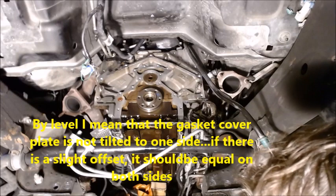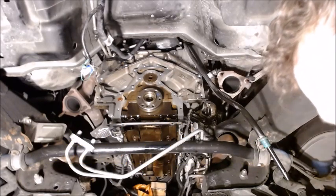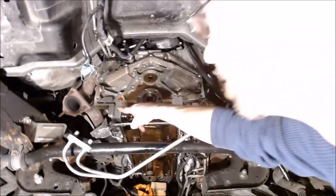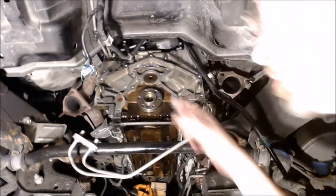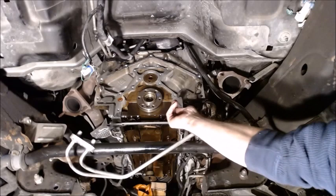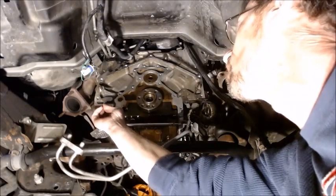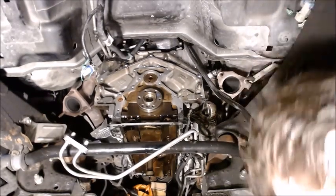So what we want to do is get a little bit of RTV sealant on it. I'm going to put RTV at the bottom where the gasket stops. So right here is where the gasket's going to end. Get some RTV on there. Probably don't want to put a ton. And then underneath that, right here is where my oil pan gasket seals. And get a little RTV around that corner. Right there. And that'll also help to hold the gasket on when we set it up on there.